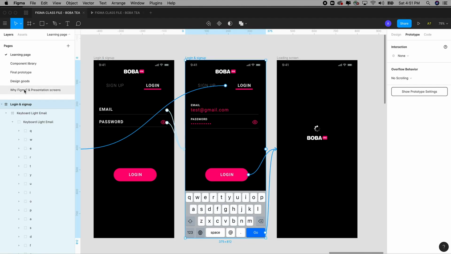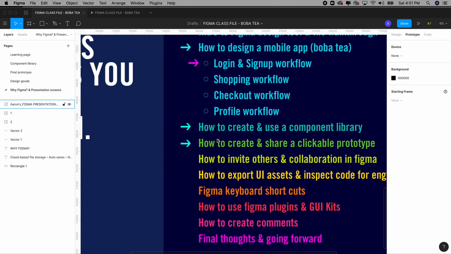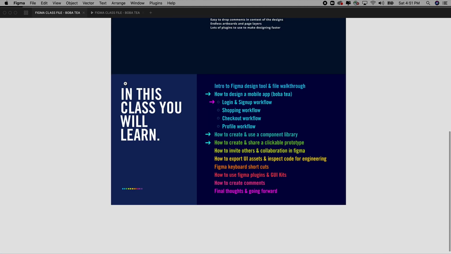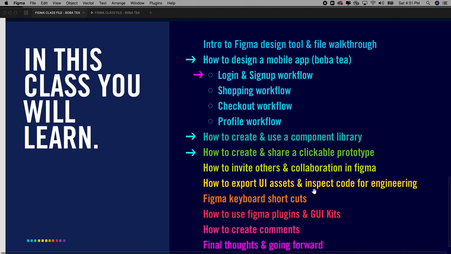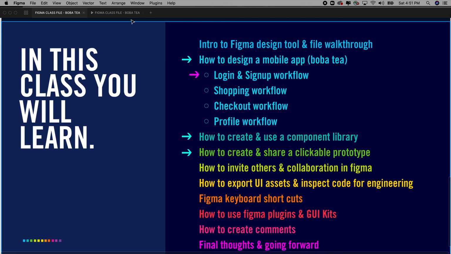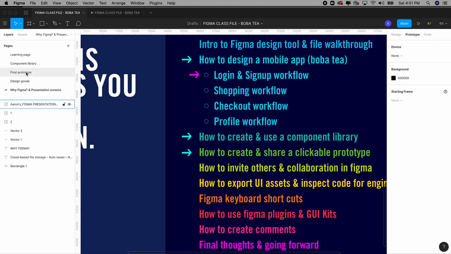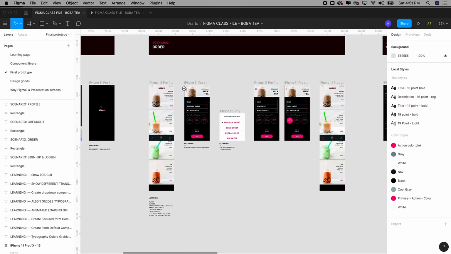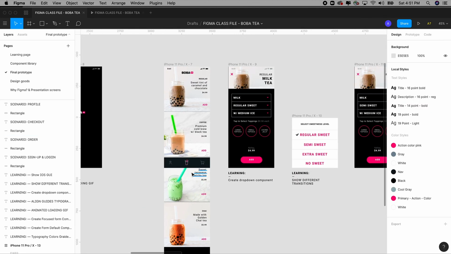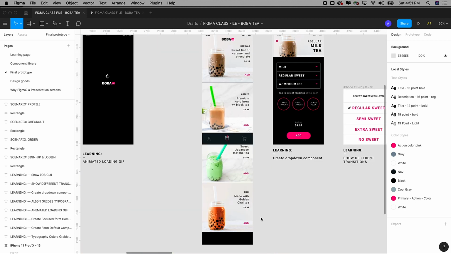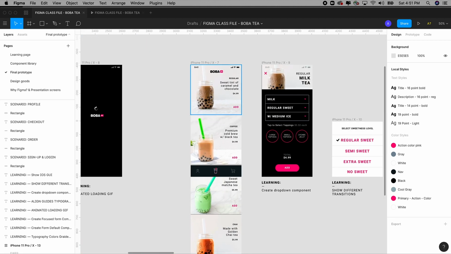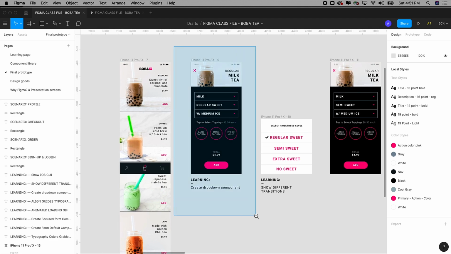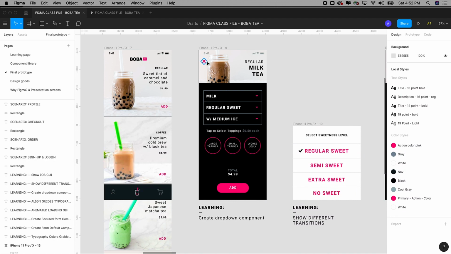All right. And the last thing I'll end on is the next video will cover a couple things here. We'll look at the shopping workflow, which if we go back to our final prototype here, is this experience of actually setting up a tab bar and selecting some boba tea drinks, seeing a new transition that we'll learn, a slide up and a slide down.